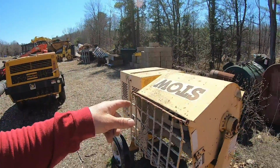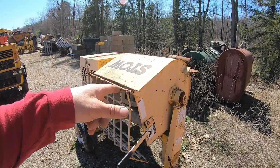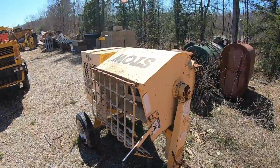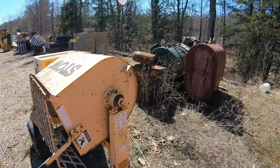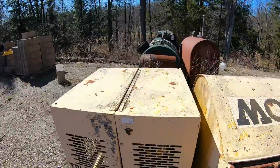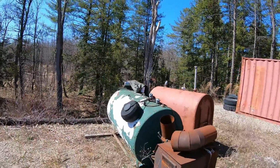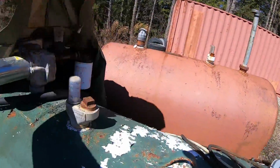Another mortar mixer. This was actually my first mixer that I've ever bought when I first went in business. And you know, it was great, made me money, and I haven't used it in probably 10 years. It's been sitting here. But it was my first mixer I bought. There's a fuel cell there. Don't use it anymore. There's an old one. Pump on it's still good though, brand new. I keep it covered.